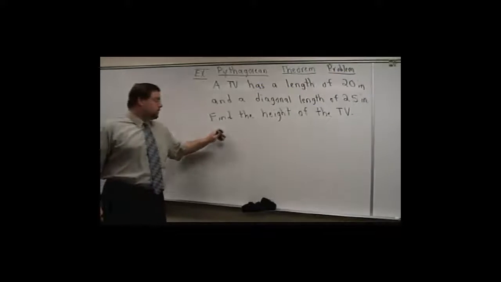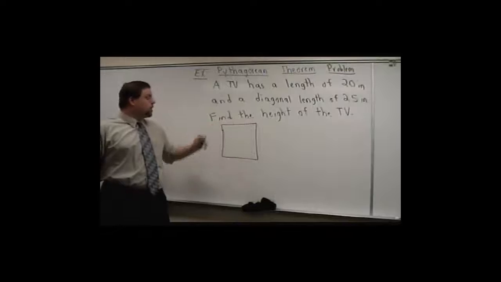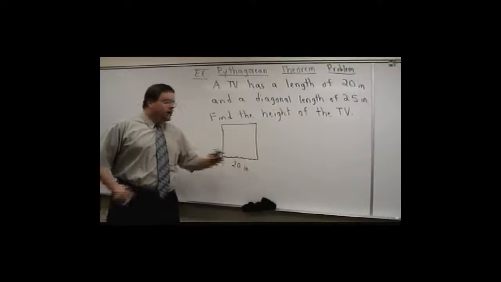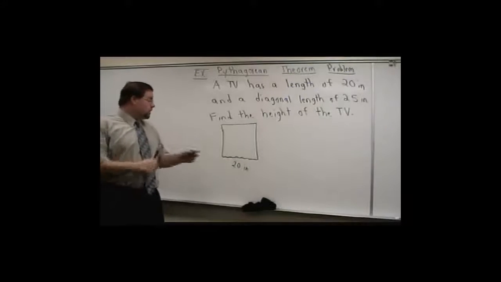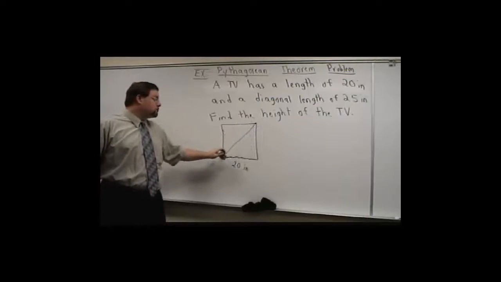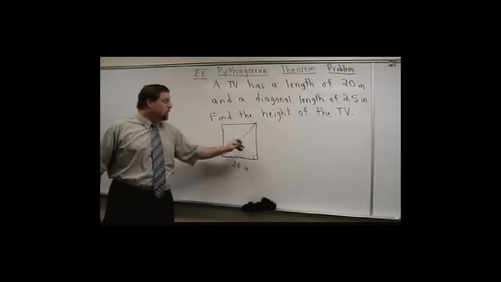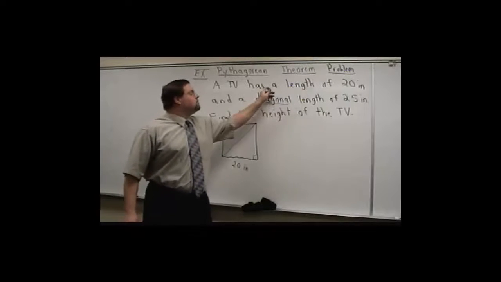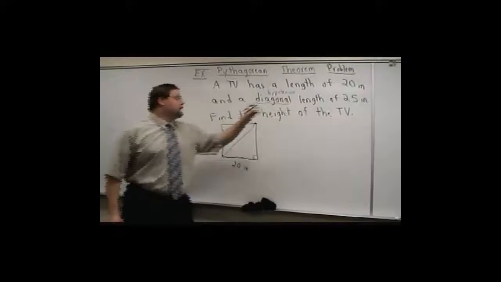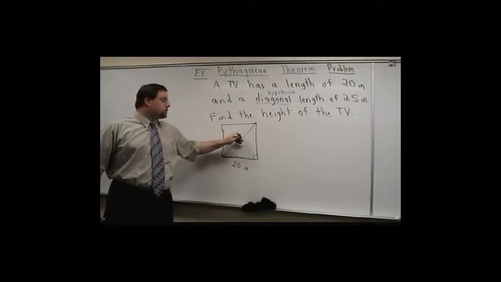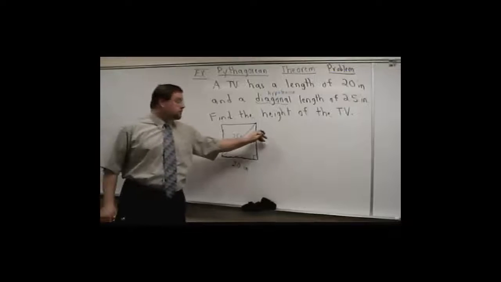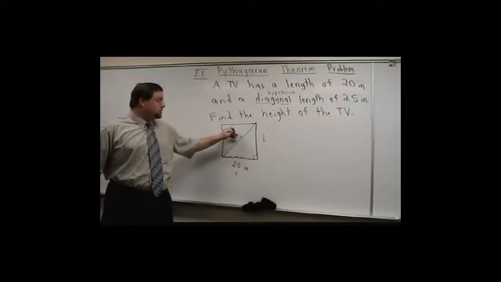So obviously a TV is a rectangular shape, okay? And it says the length, which is this part, is 20 inches. The diagonal is just a fancy word for the line segment that goes from this vertex to this vertex in the middle, cutting the rectangle in half. So this is really the hypotenuse of this right triangle. So whenever they use the word diagonal, it's really the hypotenuse of the right triangle if it's a rectangle. And they say that's 25 inches. And they asked me to find the height of the TV, which is this part here. So the height, I'll just call it B. So this is my A, and this is my C, and this is my B.